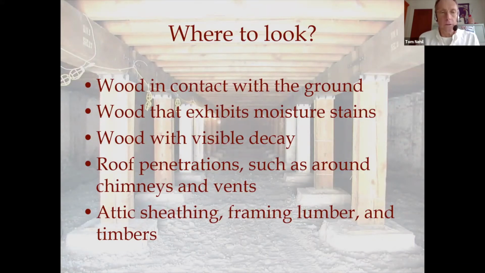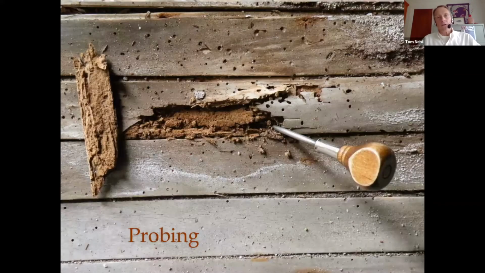So where are you going to look? You're going to look for places where wood is in contact with moisture, where it's buried in masonry or in contact with ground, where we can see visible decay and so on. And as part of that visual review, we may be prodding and poking with an awl or an ice pick possibly. And in this case, we're just looking at some bug-ridden floorboards, but that could prompt us to look in more detail at the underlying framing.